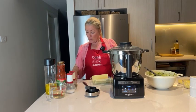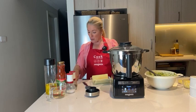I printed off the instructions and they are so small I can hardly read it.